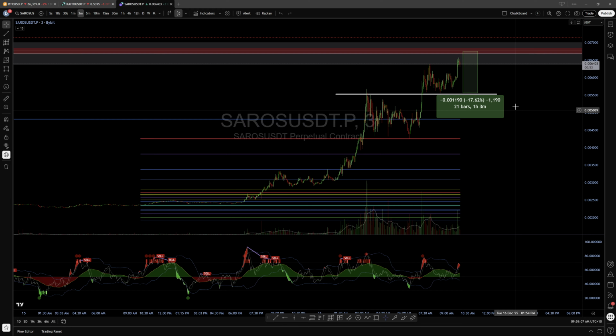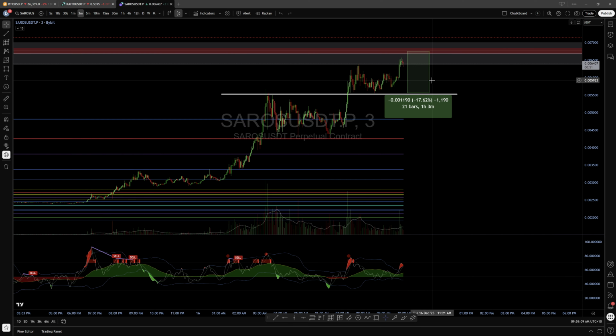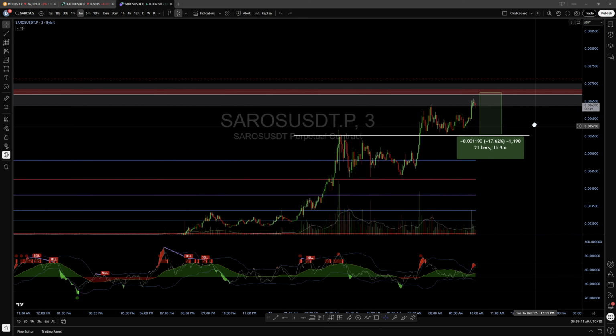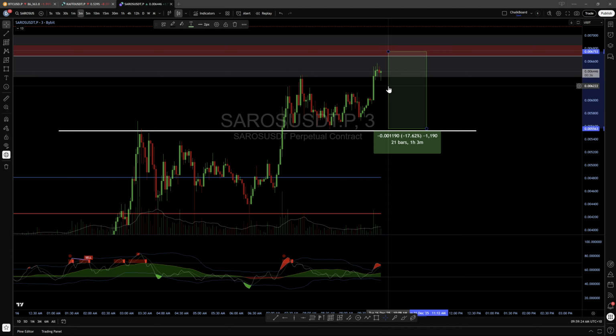It's highly likely that that'll happen, but you can just trade the reaction. You don't need to catch the full reversal, because if you're holding your trade for a really long time, it could turn against you, and you could have had all that profit if you would have taken it.